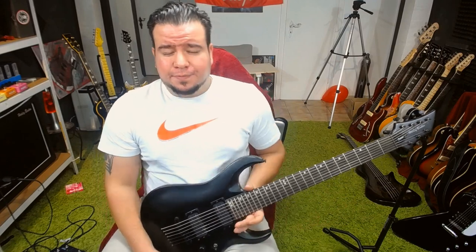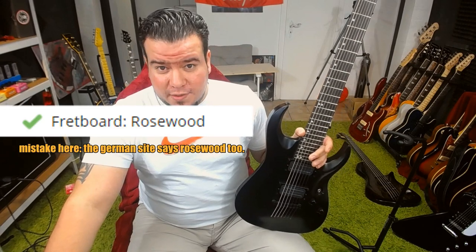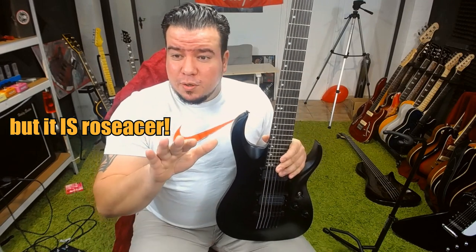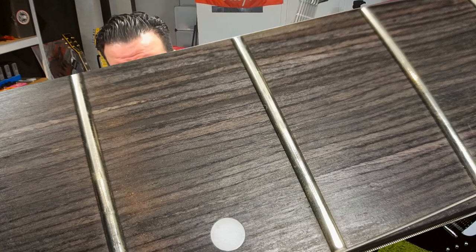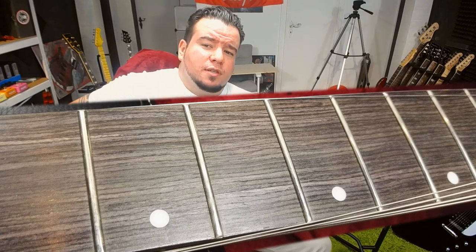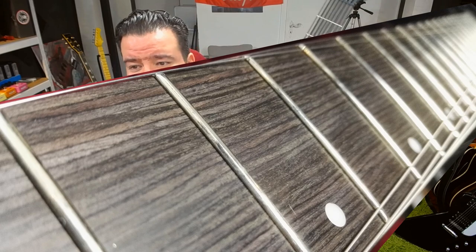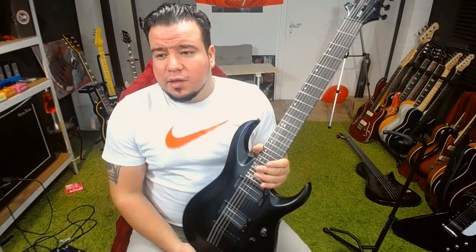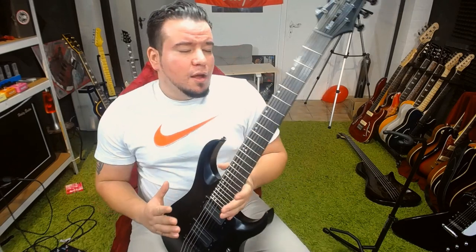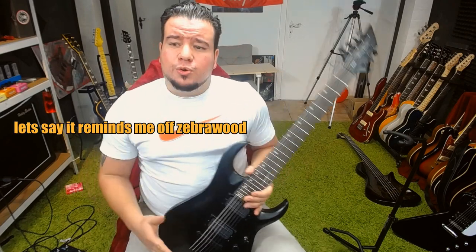We got the fretboard is Roseacer. Now the English side here still says rosewood, and the German side says Roseacer. Roseacer is right. It's a treated maple. I will show you some pics of the fretboard. It looks really nice. It's a kind of treated maple, like baked maple, like Gibson used some time ago. But this looks really nice. It's not this light brown color. It's a very dark brown color, and in fact this fretboard looks almost like zebrawood. I will show you some better pics. You will see it for yourself.